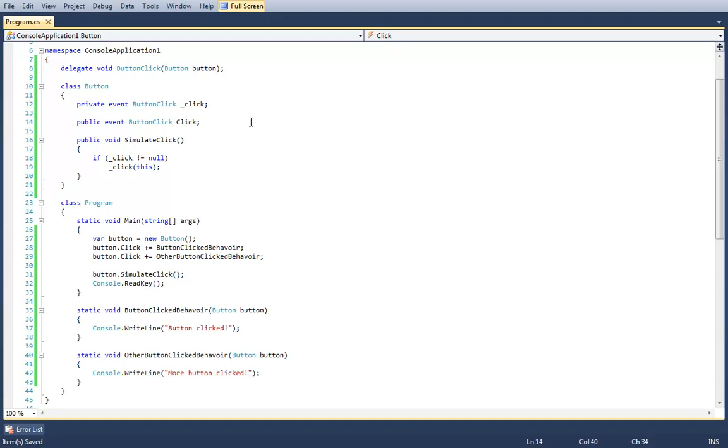But now let's actually step back and hopefully solidify people's understanding of the relationship between delegates and events. What I'm going to do here is create a private button click field called click. And then instead of using an automatic event, which is an automatic event the exact same way that automatic properties are automatic properties, I'm actually going to define this.